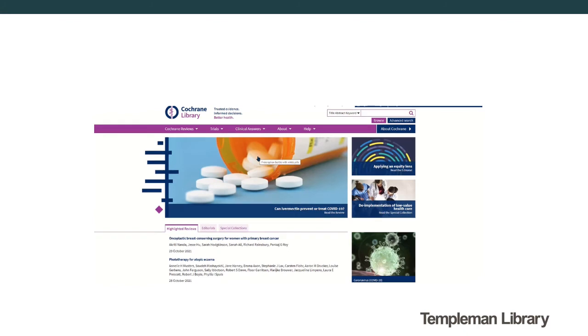So we'll look at the Cochrane Library now, and this has lots of information such as we talked about: clinical answers, clinical trials, a lot more focused around those areas that will be useful for you to get information about and use to support some of the research that you'll be doing. With the Cochrane Library, you have a search along the top here, but we'd really want to put it into our advanced search so that we get that combination of boxes and different connectors that we can use and try out.